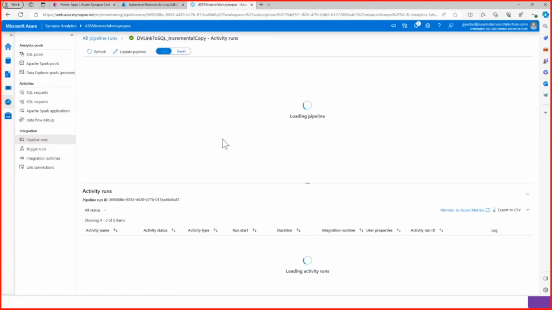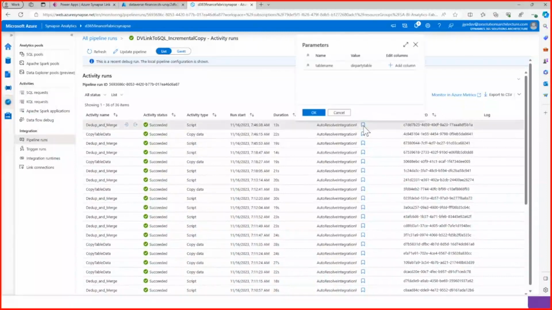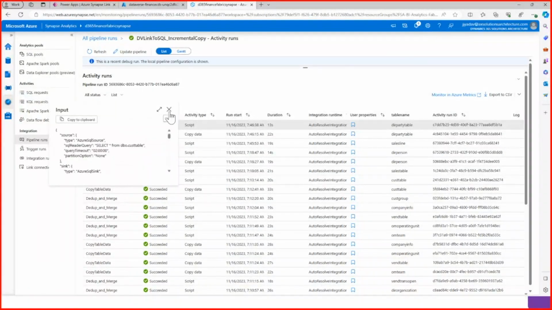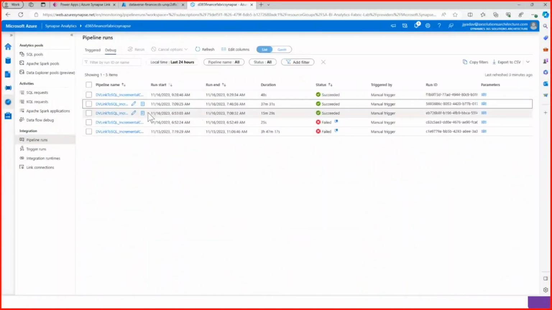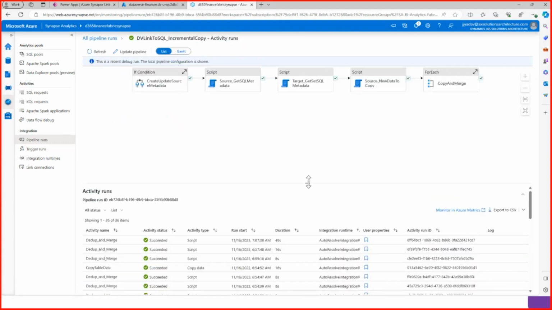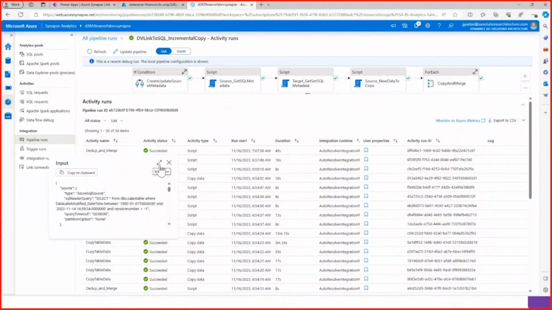Let me give you an example of some of the previous runs which I did, and show exactly how it works. If I go here and look at this pipeline, as you can see, the copy data table steps, copy table data is the step where we are passing the queries to copy the data. This is probably not the one. Let me do this one. So, copy data script. Here you go.